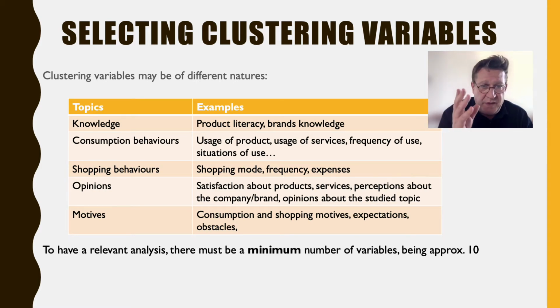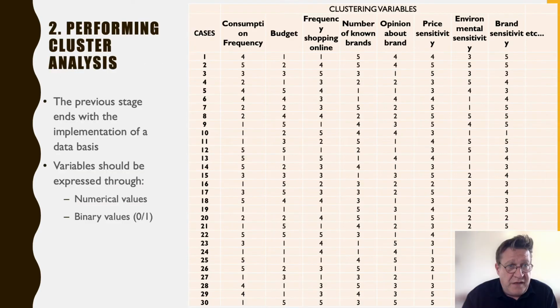All together, to have a relevant cluster analysis, there must be a minimum number of variables, approximately 10. If you can get more, of course, it's even more interesting. In that first stage, selecting the cluster variables, you will get a database, and this database looks a bit like this one.